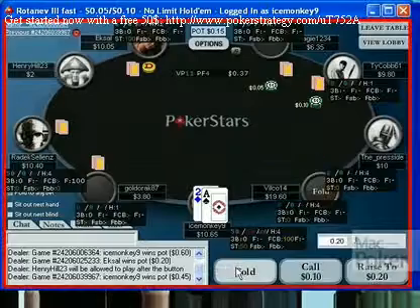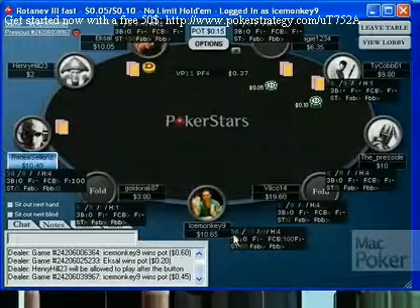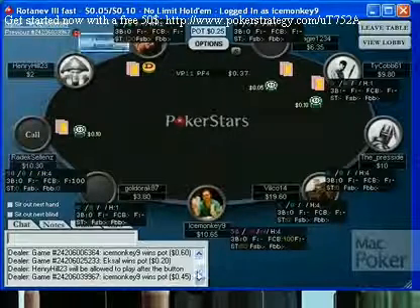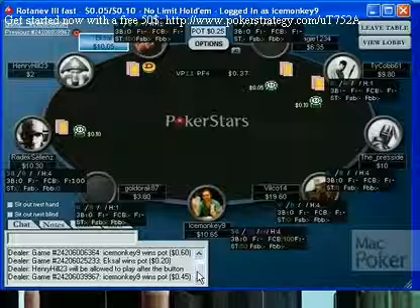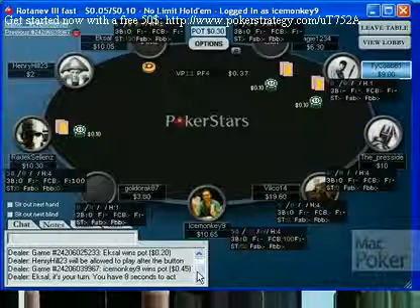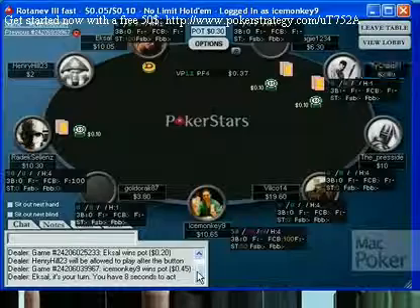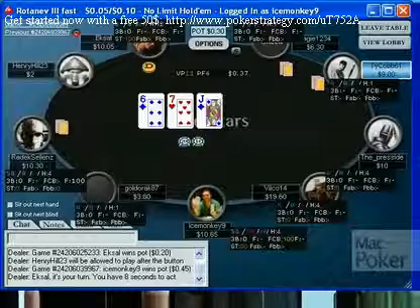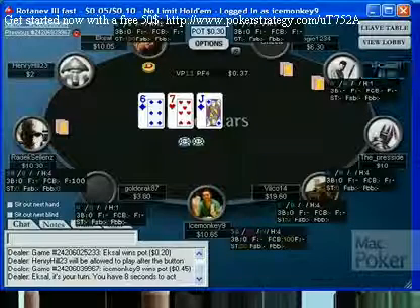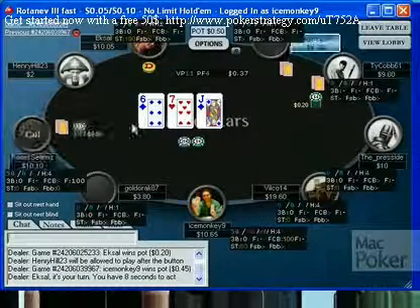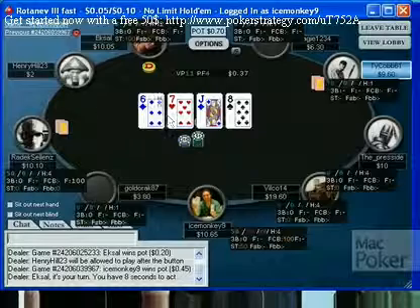Making notes here, so we can go back and talk about the HUD. The first number right here is VPIP, voluntarily put money into the pot. That tells you how often a player will be in a hand. The next number is pre-flop raise. It's a percentage figure telling you how many times a player will be raising pre-flop. The next one, which says infinity for me just because the sample size is really small, is the aggression factor. How aggressive are they? The H right here is the number of hands I have. As you can tell, I actually have 12 hands on this guy. I don't know how that's possible.